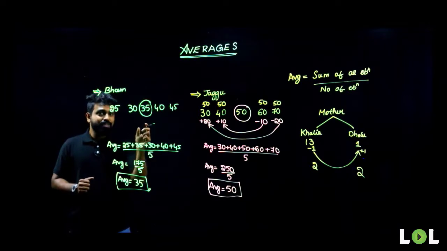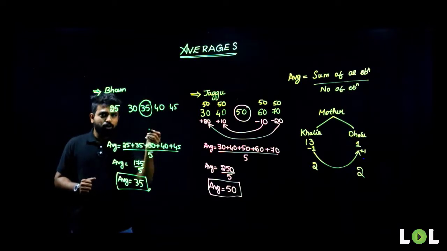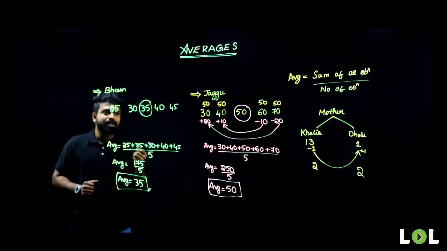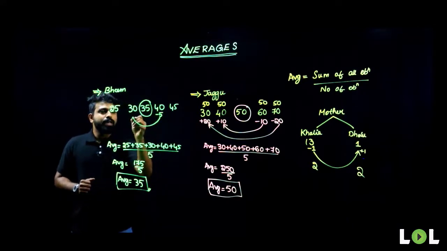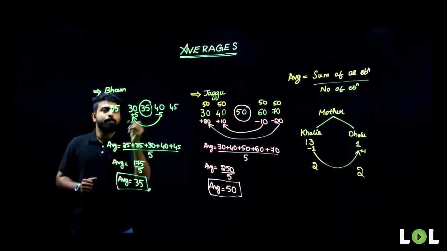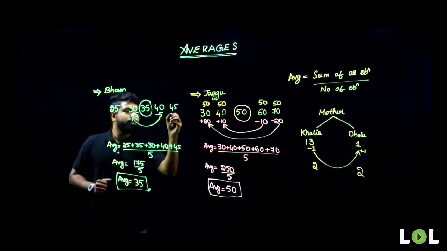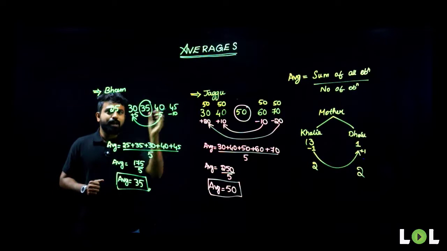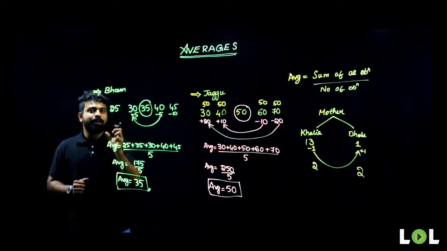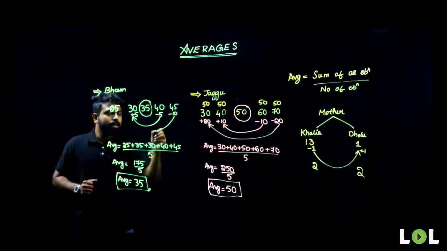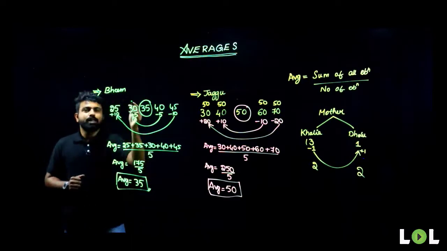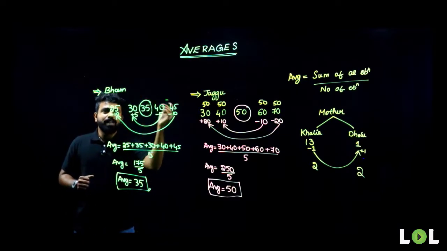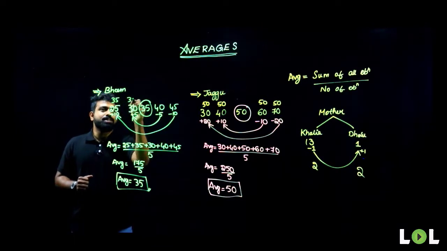Which all the matches have extra? 40 has extra. How much extra does 40 have? It has 5 extra when compared to the average, that is 35. So what am I doing? I'm subtracting 5 runs from here and giving it to 30, which has 5 runs less. So it will be plus 5. Now here, when I compare 45 and my average 35, what is happening? I have 10 runs more in this. So I'm subtracting. It has an extra. And when I see 25, it has a deficit of that 10 runs. So what am I doing? I'm taking this extra and giving it to the deficit one, which has 10 runs less. So what happens? All the terms in my series or all the scores of each and every matches become 35 runs.